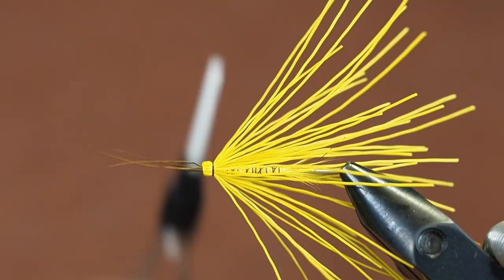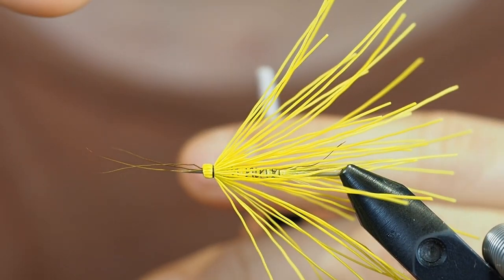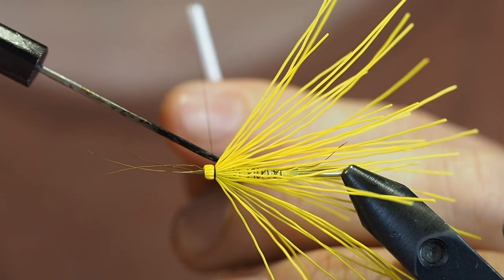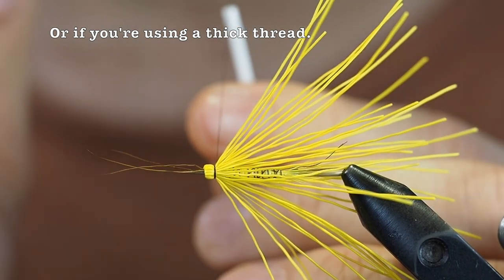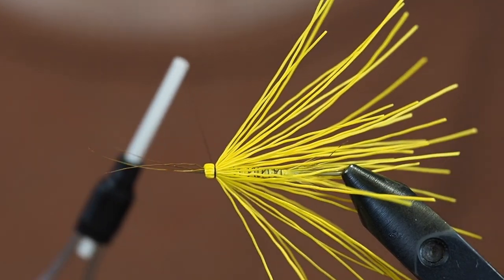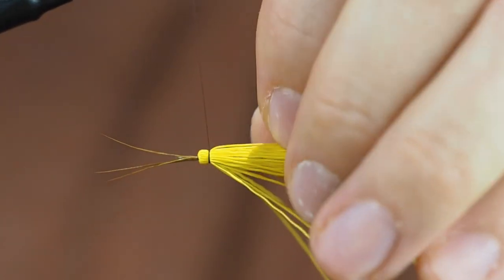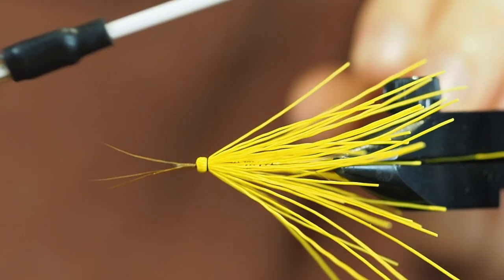Now it's important to decide where on this body you want the shifts — from on top of the fibers to underneath — because if you use high contrast (the body is yellow and the thread is dark brown) you will be able to see just those stitches. So make sure you do them all in the same place on the body. That way you can cover them — for example, if you want a wing on top of this body, you can place the stitches facing upward so the wing covers them.